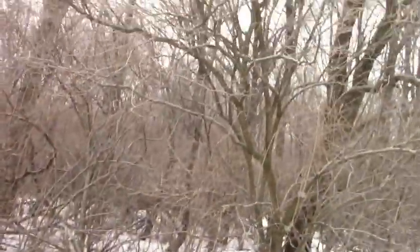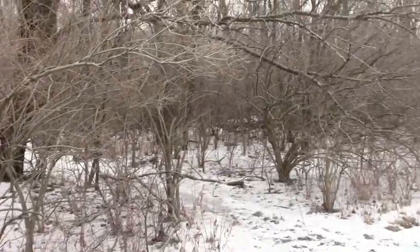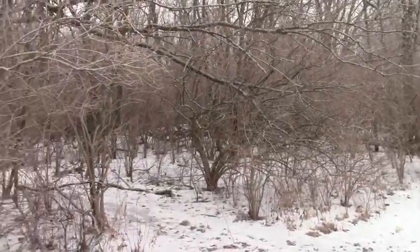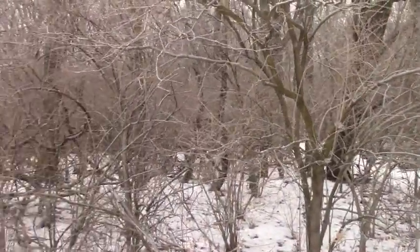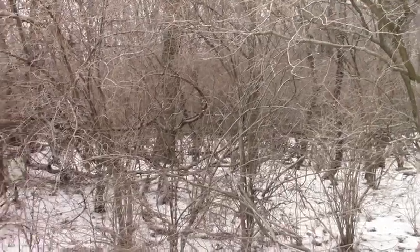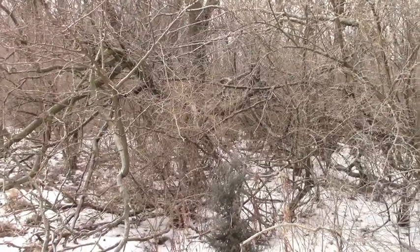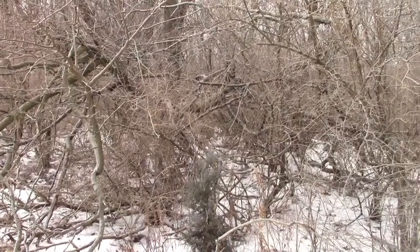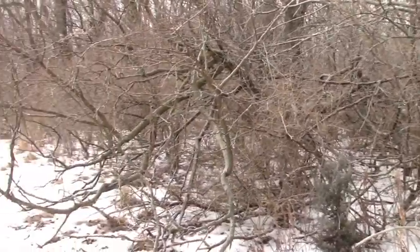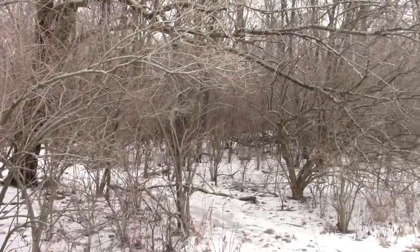For those of you that don't know what honeysuckle looks like, see this right here? It looks real nice and thick, and you would think deer would really love it, but deer really don't utilize honeysuckle very much. They don't browse on it. It creates very little cover, other than from spring to late winter. It stays green forever, but they don't eat the berries or the leaves. So I'm going to start clearing this out and turn it into a food plot.